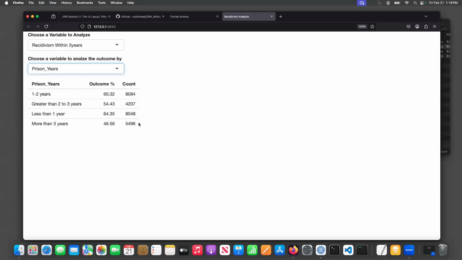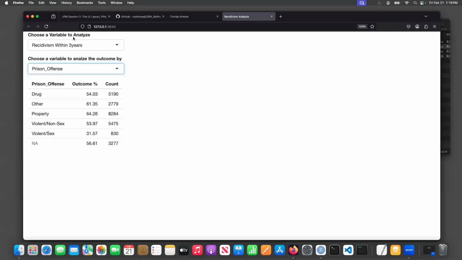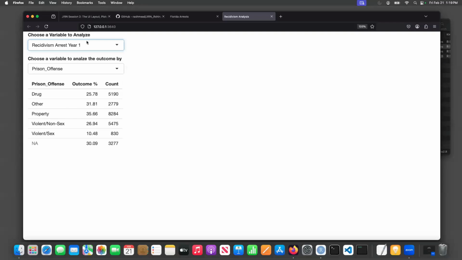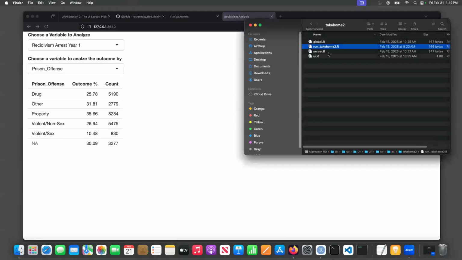You can also look at it with the number of years in prison and prison offense. So I thought that was interesting to look at. And similarly, this year one, year two, year three is just a breakdown of the recidivism within 3 years. So yeah, that's what I did with this one.